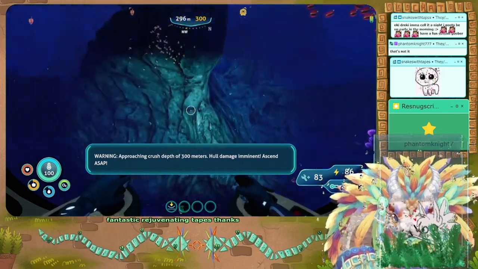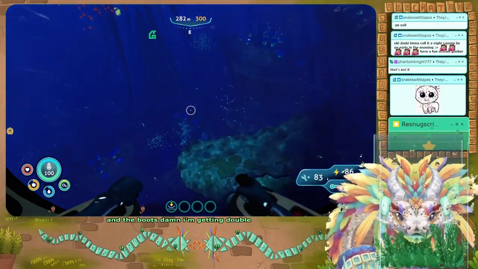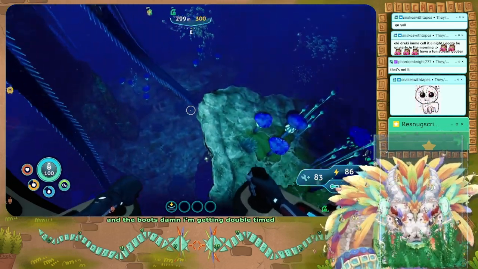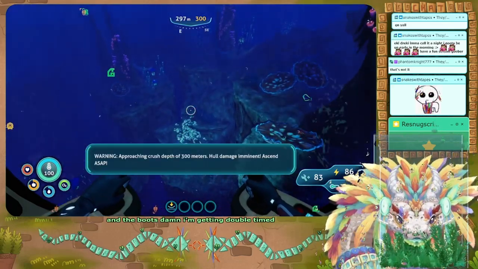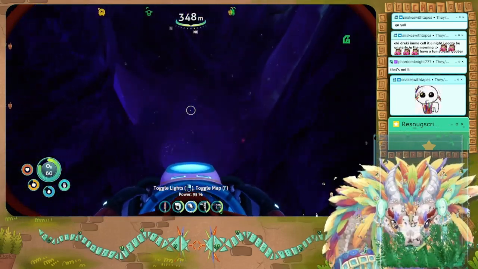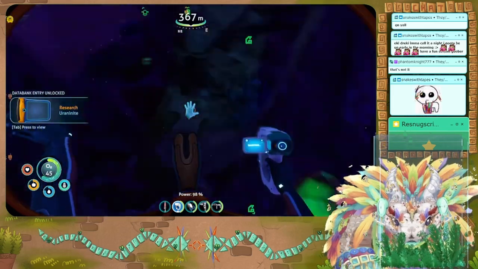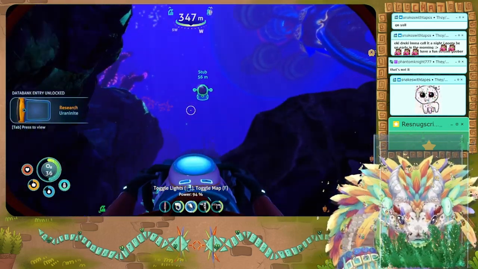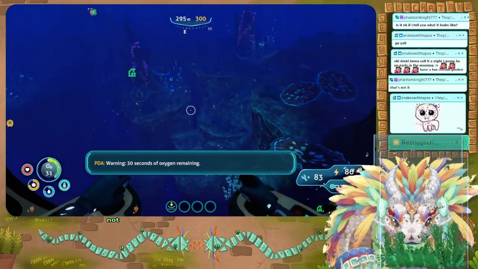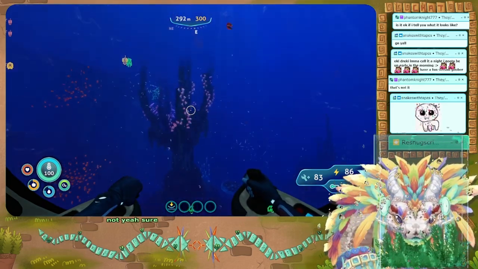Warning, maximum depth reached. Hull damage. And the boops. Damn! I'm getting double timed. Warning, maximum depth reached. Hull damage imminent. Sure, we'll get some uranium crystals researched. Why not? Warning, 30 seconds of oxygen remaining. Yeah, sure. I don't know how much that's gonna help.